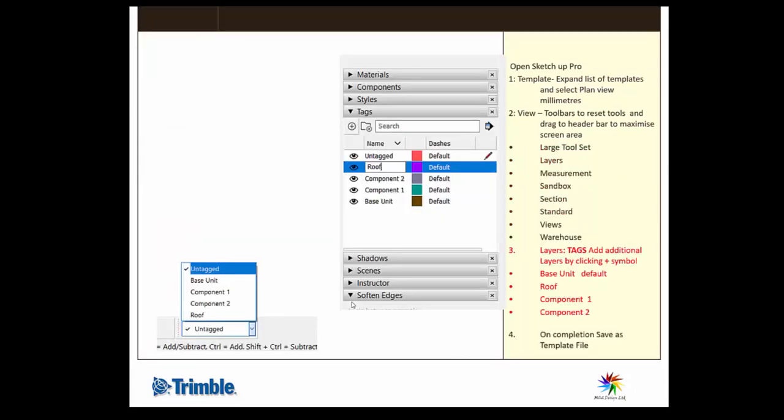When we're working within the program, you can see that we have the tags itself. We can click on the button and go from the untagged to the base unit, component 1, component 2, component 3. To start off with, we're going to have just four simple layers.